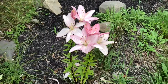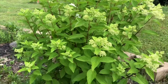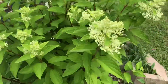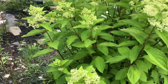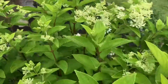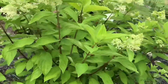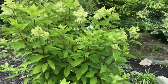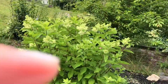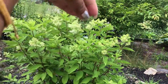Another asiatic lily, and then this is the Sweet Summer panicle hydrangea. They are starting to open their petals in the center already, so maybe it will take another two weeks to completely open all the flower heads. Panicle hydrangea means the shape of the flowers is kind of cone-shaped — a conical shape, if you can see.